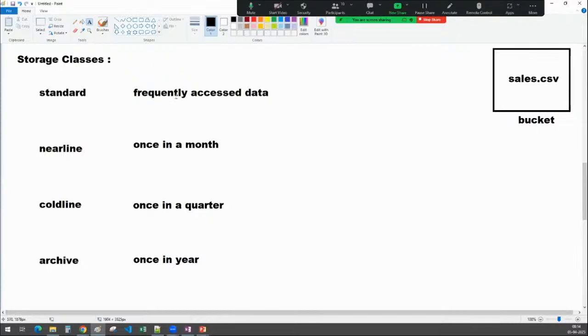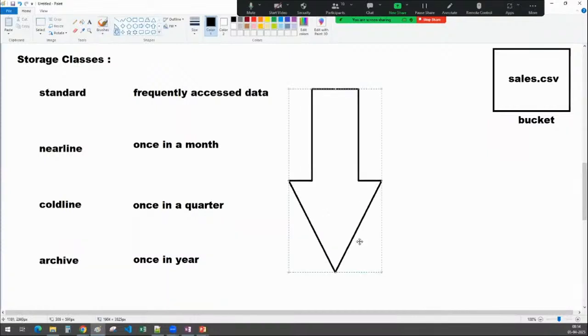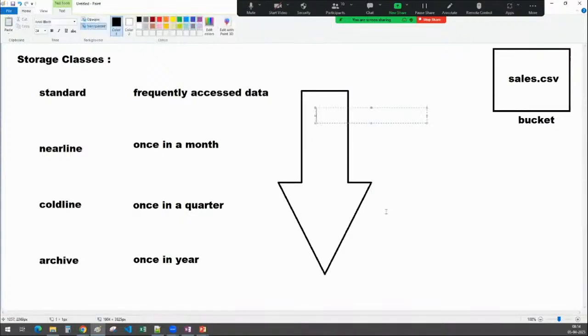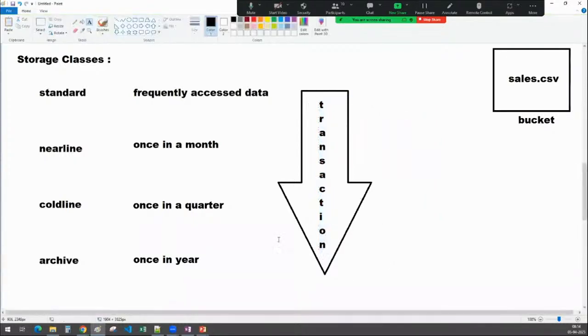So for the standard storage class, the transaction cost will be increasing from standard to archive.